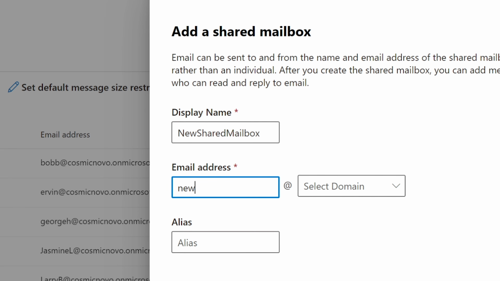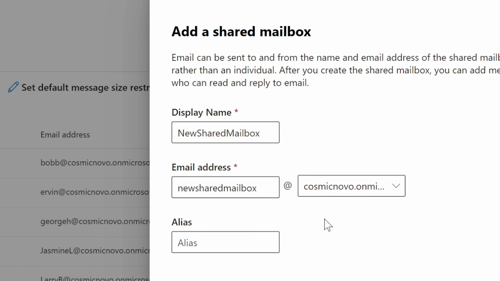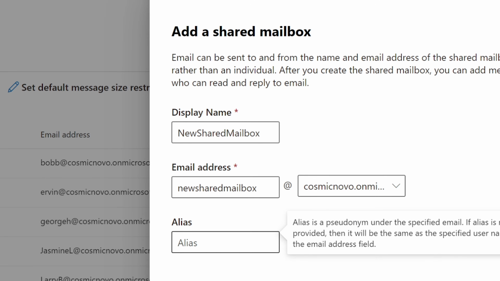So if somebody wants to send an email to a group, let's say a finance group, they would send it to this shared mailbox, and everybody in that part of the organization will see it.